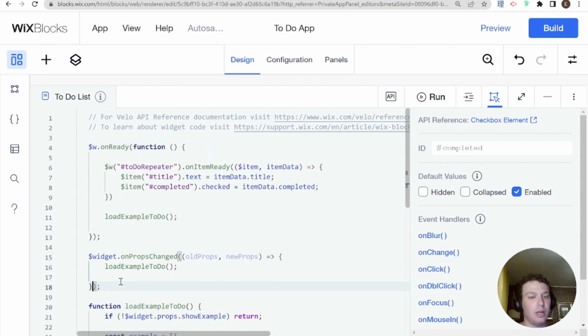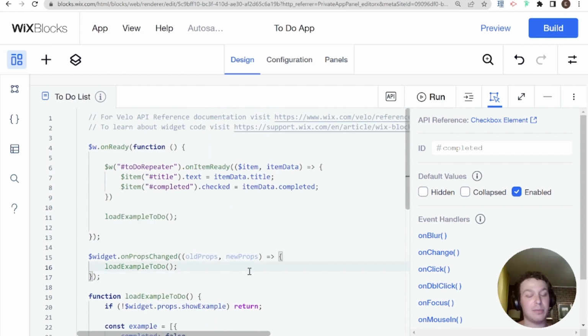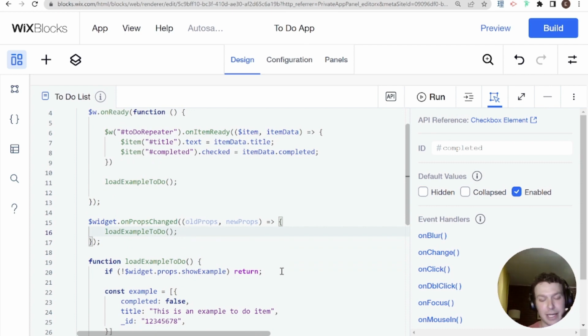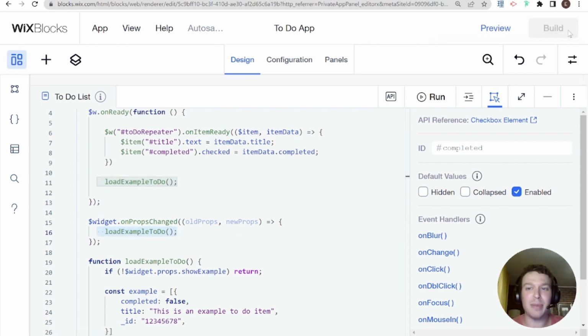And so basically the experiment that I'm doing right now, first time, I don't know what's going to happen. I'm very excited to see. But basically we're going to see if this will run in the editor or not. So if our props are changed in the editor, will this run? You can place your bets now.